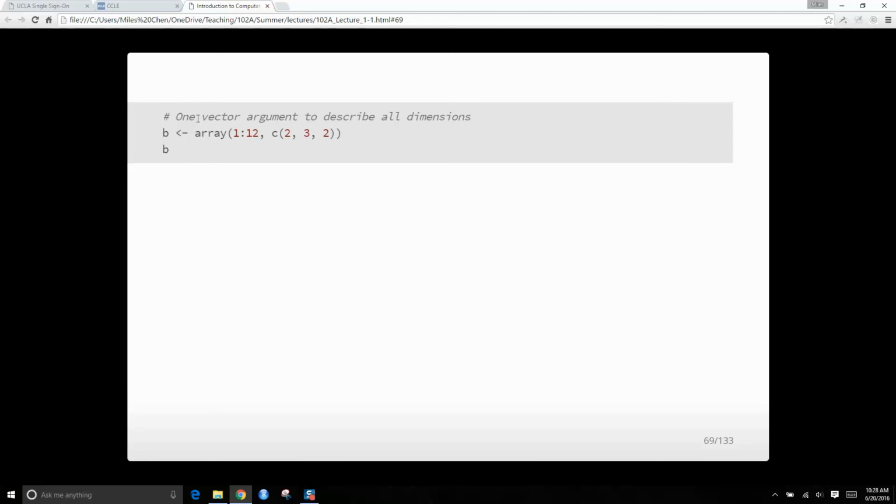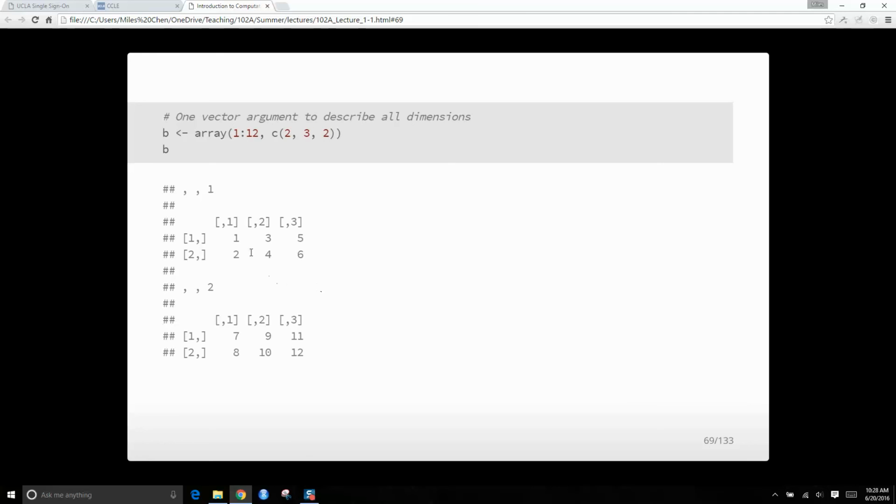Here you can do the same thing three-dimensionally. Take the atomic vector 1 through 12. Create an array with it using these dimensions, 2, 3, 2. So it basically says you want 2 rows, 3 columns, and 2 layers, something like that, okay?